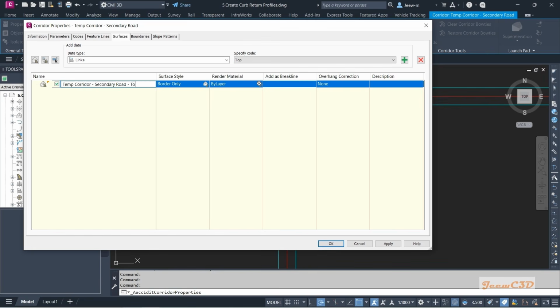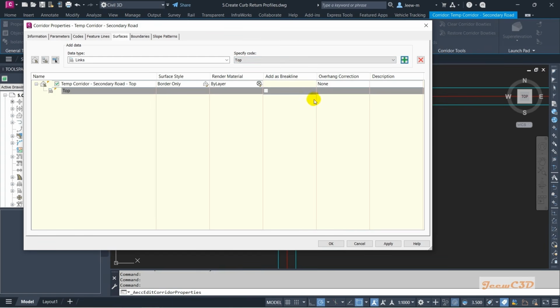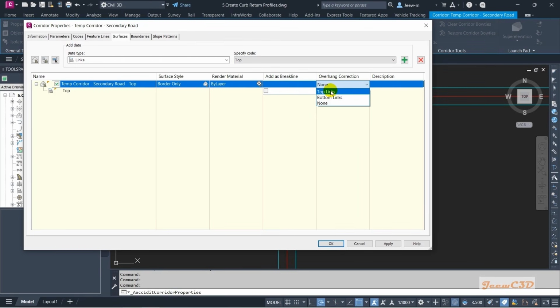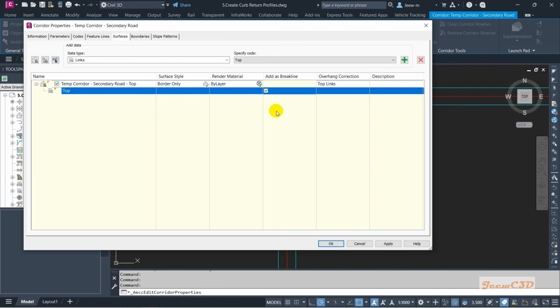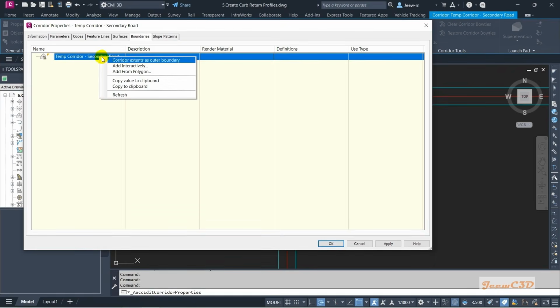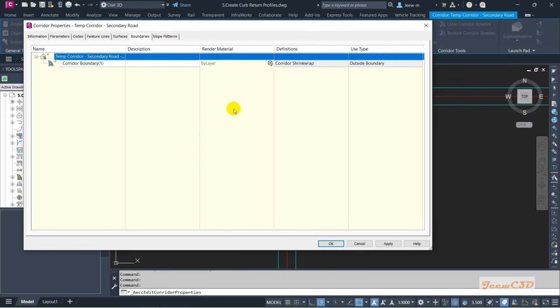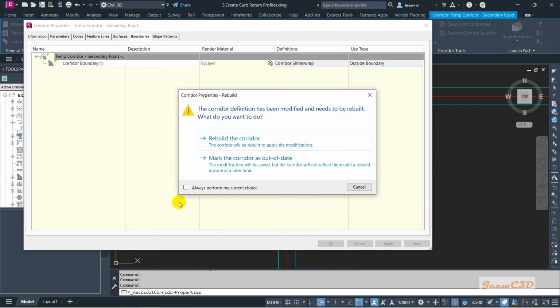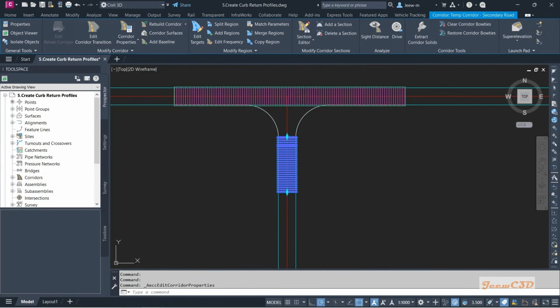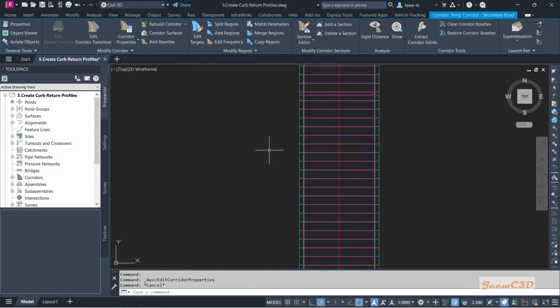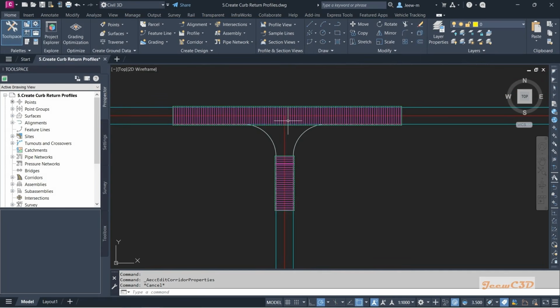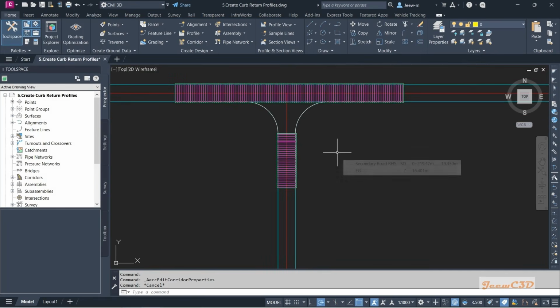This should be temporary corridor top, and add top code as our surface basis and top links as our overhang correction, and add them as break lines. Go to boundaries tab, right click and add corridor extent as our outer boundary, and click OK and rebuild the corridor. So I press escape. Now both temporary corridors are created.